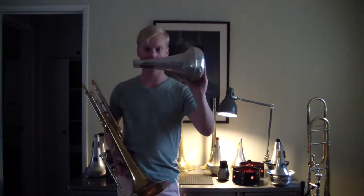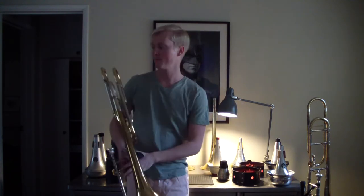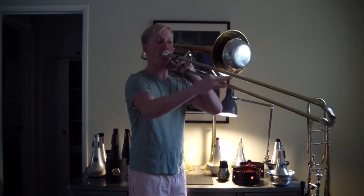So my go-to for orchestral playing, just most stuff on bass, is this Tom Crown aluminum straight mute with replacement corks, because the other ones came off in my mute bag. I'll play a little excerpt from Gershwin's Porgy and Bess Rhapsody or Fantasy for Orchestra and Violin, I can't remember, but this is a... No. I got this wrong. This is a Strike Up the Band Overture. This is at the very beginning for all trombones. It's kind of a B-flat scale.